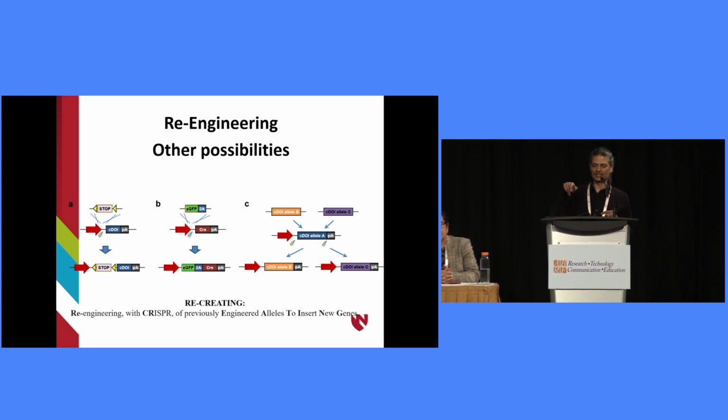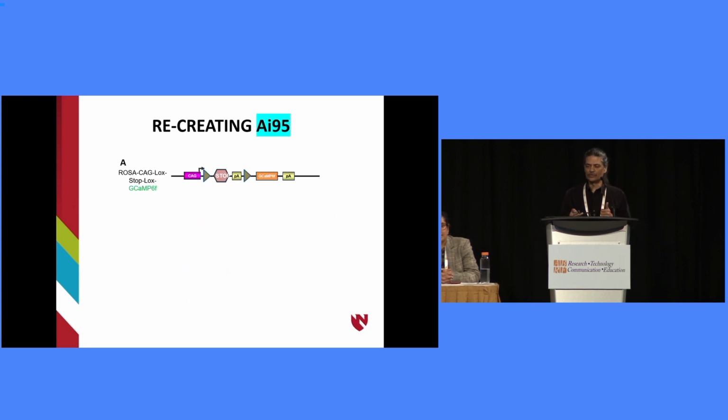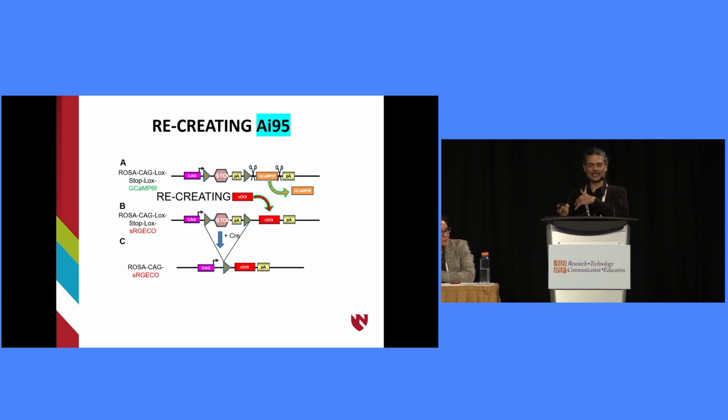That means we are using these existing cassettes, like the 3 examples I told you. We use the existing mice and recreate those mice. So recreating of AI95 is another example, of a different Rosa locus. AI stands for Allen Institute. Some of these mouse models are very popular. They are in Jackson Laboratory, and you can use these mice. Then, instead of using the existing cassette, we insert a new cassette by recreating. These mouse models are shown to be working all the time, and the new cassette that you insert will almost always work.